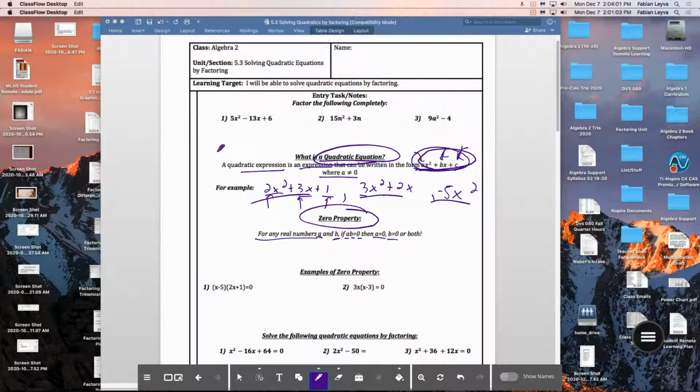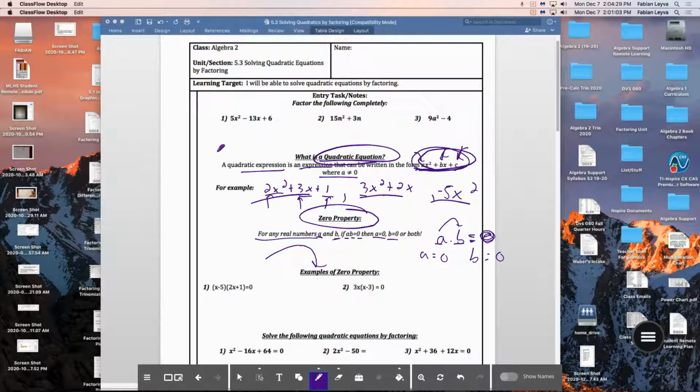So just to reiterate, let's say you have any numbers or any expressions a and b. Let's say that we have a times b, and that is equal to 0. Remember that a could be 0 because if a equals 0, 0 times anything equals 0. B could also equal 0 because if we multiply that a times 0, anything times 0 is equal to 0. So where is this going to come in handy? We'll see in these examples here where we're going to apply the zero property for each problem.